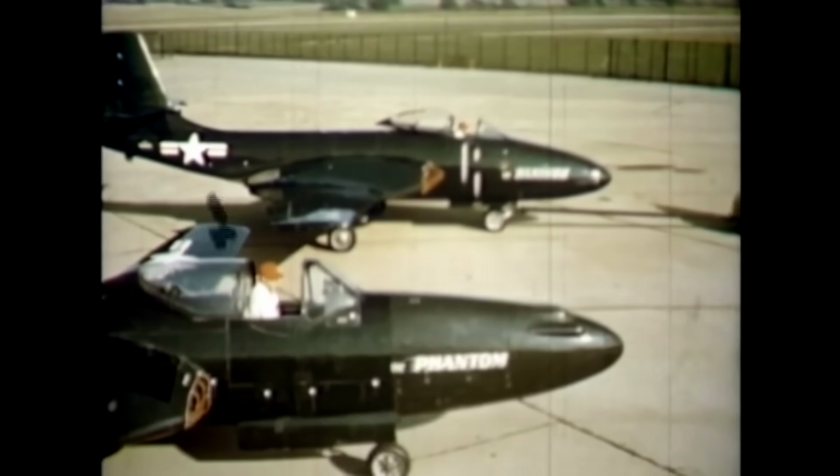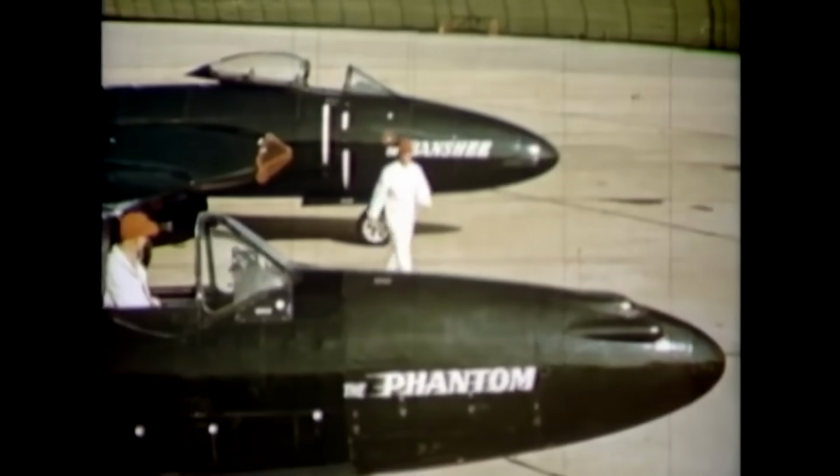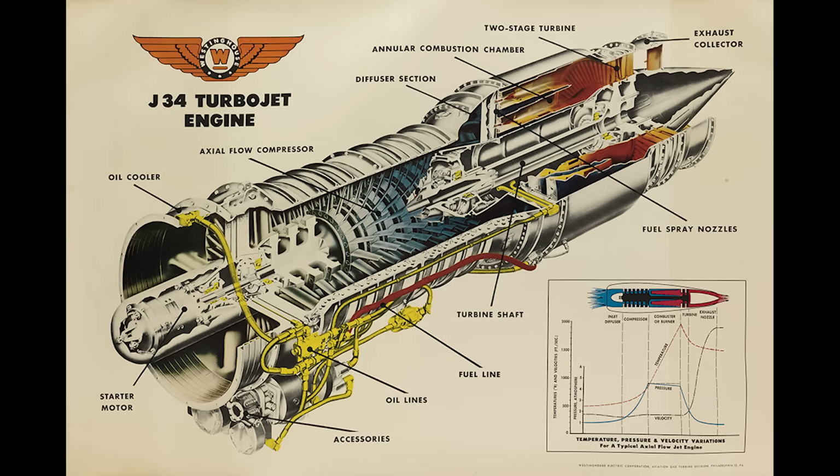The Navy, for its part, was confident in McDonnell's abilities. They were also at this point big fans of Westinghouse, who had designed and built the J34 turbojets that powered the Banshee. Westinghouse was the Navy's preferred jet engine provider, partly because of their successful track record in the first 3 or 4 years of jet fighter construction, and partly because they didn't work for the Air Force. That wasn't just a partisan thing. The Navy needed a supplier that would prioritize them in a constrained supply chain.